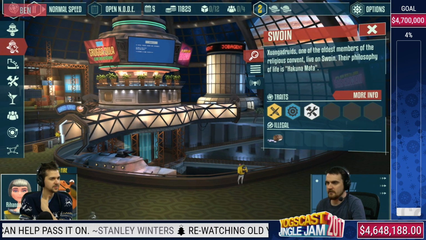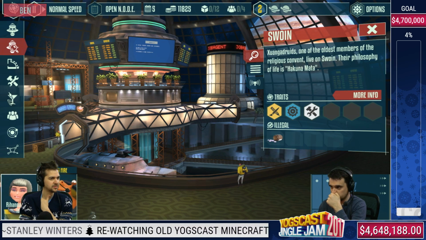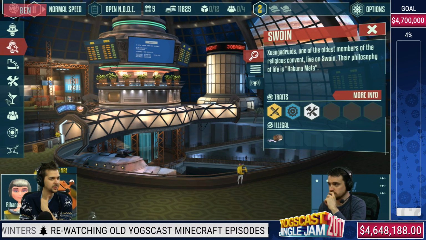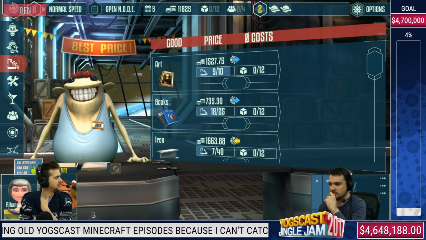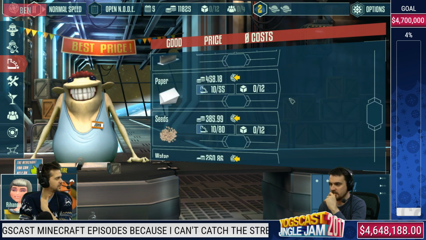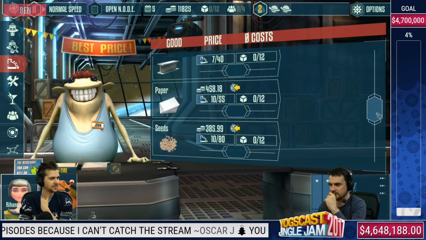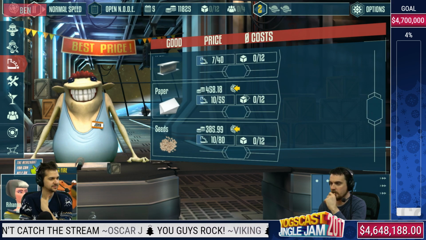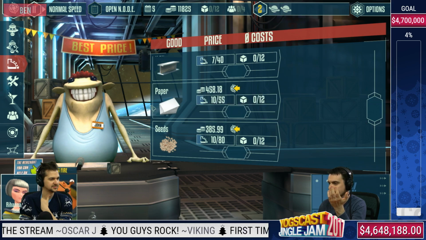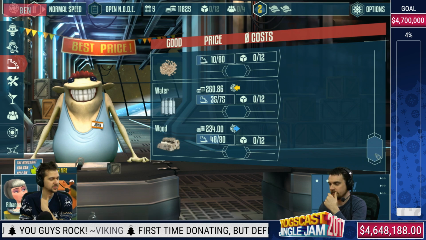We've done a thing. So we got him. We're at Swain. The Zanga droids, one of the oldest members of the religious convent, live on Swain. Their philosophy of life is Hakuna Matata. Oh, that's nice. I can get on board with the religion. No sorrows for the rest of your days. It's their problem-free philosophy. So they make books here. They import paper. We should have bought paper from the paper planet and imported it for them. Well, we can take the books.